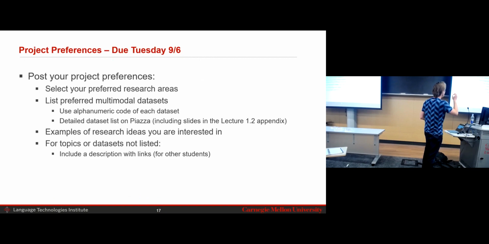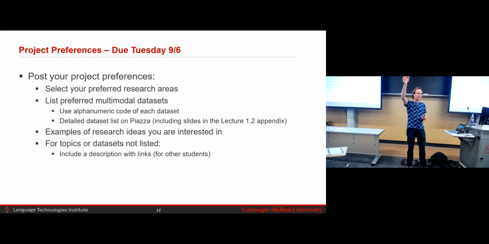So the preference is which research area, the form you will have to fill by Tuesday, the preference for research area, the multimodal data set. We coded all the multimodal data sets. We coded, in fact, twice, and you're gonna see it. We coded a unique identifier, but also we kind of started looking at them, because there are data sets I really want you to know about, but I probably don't want you to do a project about it.